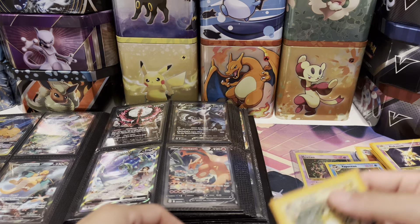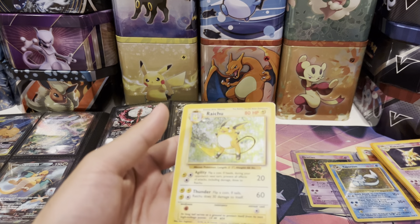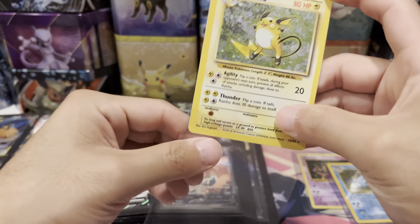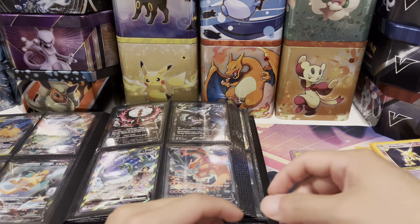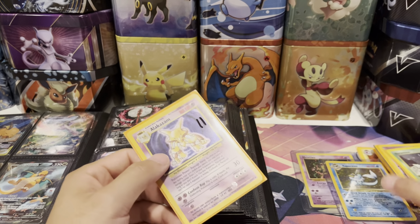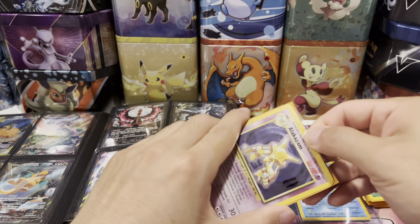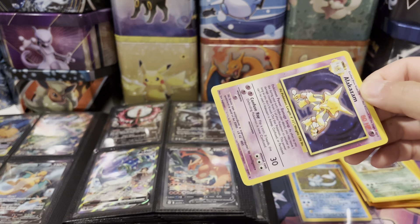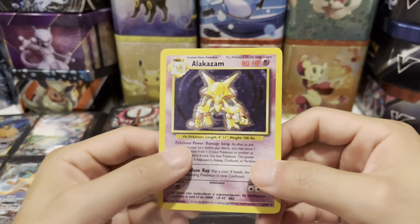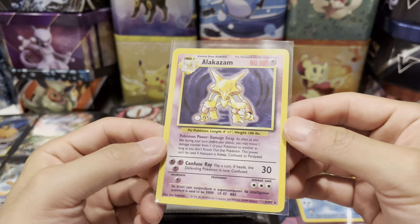I'm probably gonna sleeve stuff while I talk because I haven't sorted these yet. So this is going to be kind of like economics — common economics here. As of right now in 2023, there is a lot of supply in the market of a lot of the modern cards, so they're more readily available than some of the vintage cards. In turn, that is going to make the modern cards worth a little less. Throughout time these vintage cards haven't gone up insane amounts.